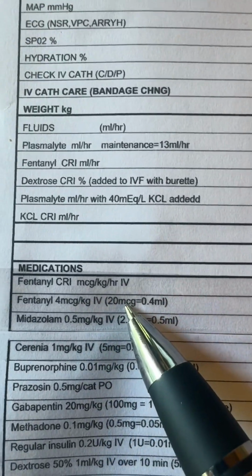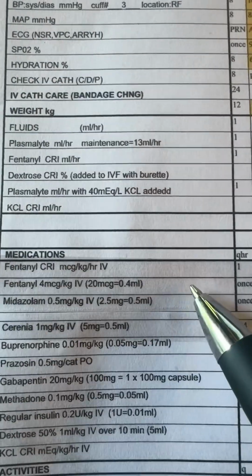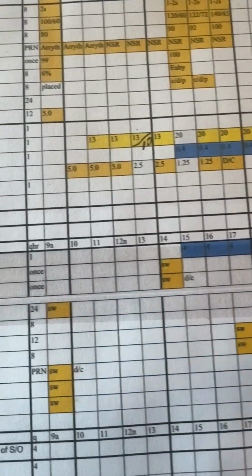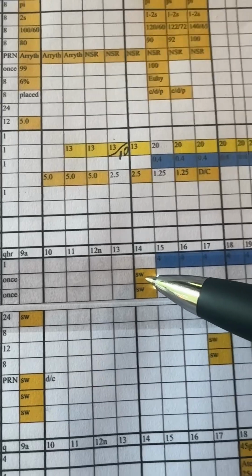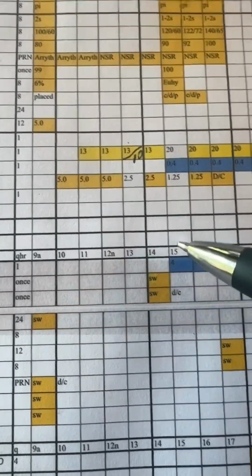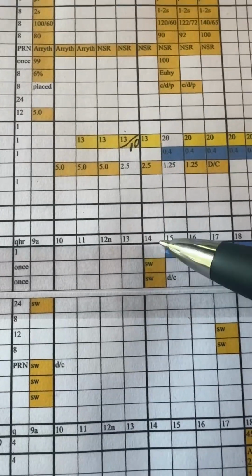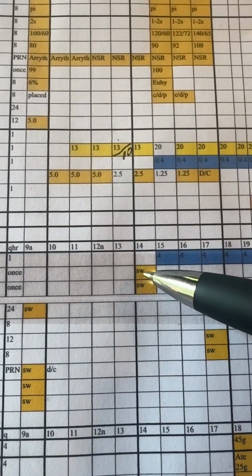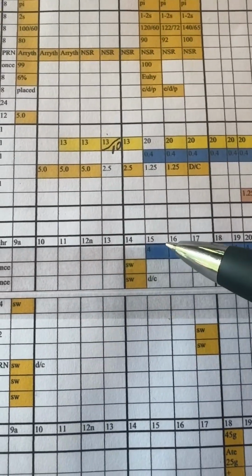This is just one dose, so it's just 4 mics per kg IV. So this would be like a bolus or just being given, let's see, at 1400. In real life also, this would have a time associated with it. So again, just for the purposes of this assignment, just putting your initials in the hour it represents is good enough. But in real life, this would have my initials and say 1410 or 1445 or 1450.